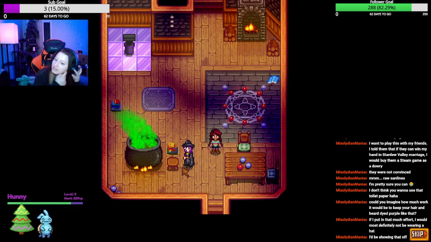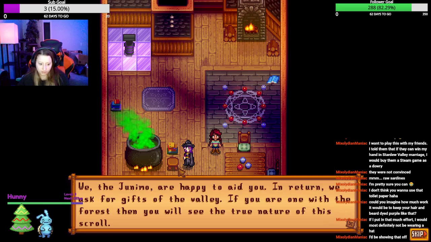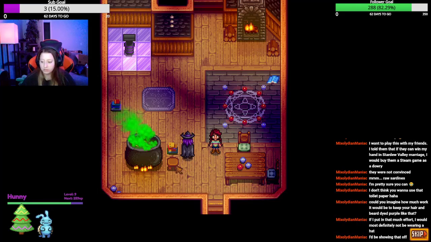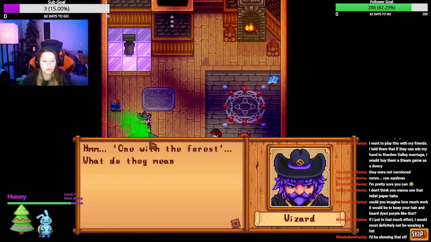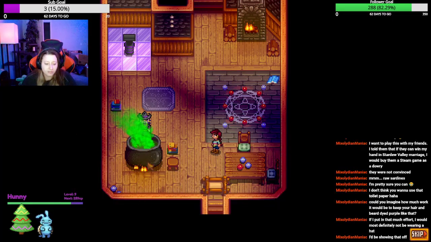He found the note. The language is obscure, but I was able to decipher it. We, the Junima, are happy to aid you. In return, we ask for gifts of the valley. If you are one with the forest, then you will see the true nature of the scroll. Is he gonna mix something in there? One with the forest, what do they mean? Sniff, sniff!